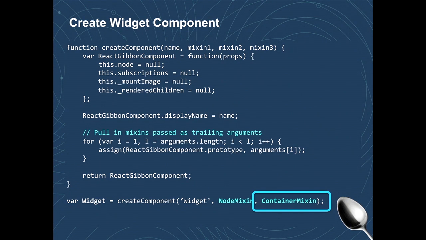So I'm going to split this into two mixins, not because I have to, but just because it's a little more convenient to talk about. A node mixin, which handles just property stuff, and then the container mixin, which just handles all the child stuff. Now, if you look inside React, they really practice what they preach because they use a huge number of mixins. There's really not any inheritance to speak of, and so I'm just following suit in my approach here.